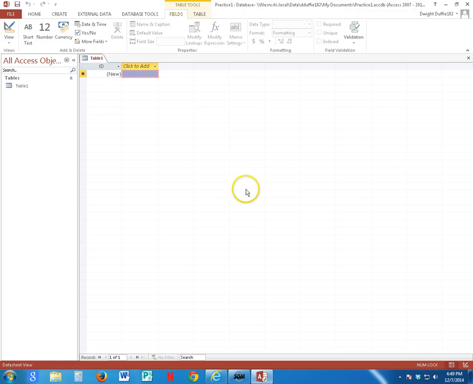When we come into this screen here, if you look at the database objects, all there is, is kind of a shell for a table. We don't have any form or report or query, which are the three other objects that we're going to create. So when we're done, we want to have a simple table, and then we want to make sure we know how to create a report, how to create a form, and how to create a query. And that's all we're going to try to review in this tutorial.